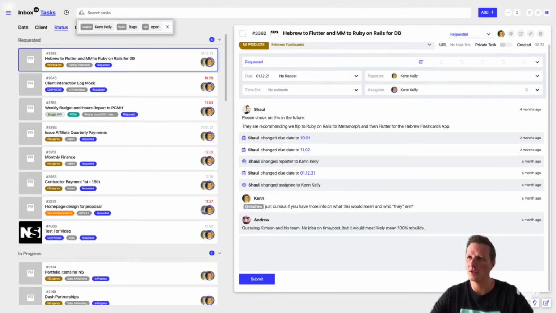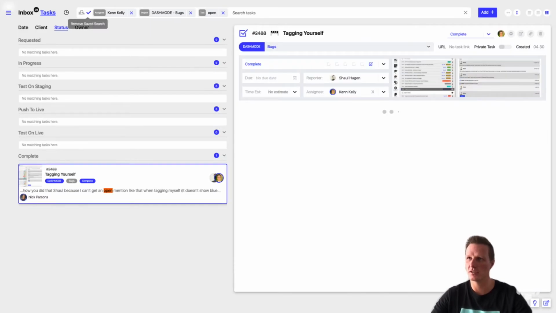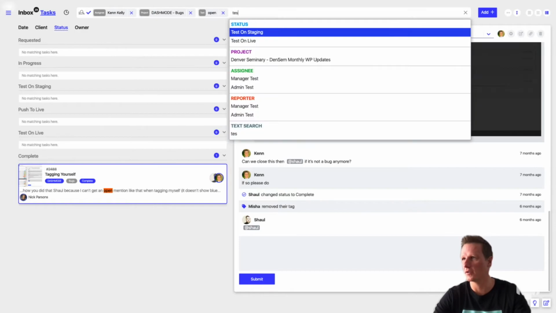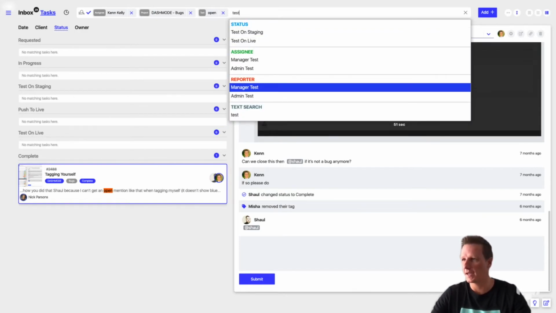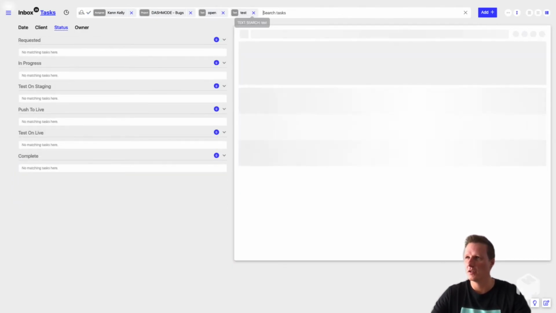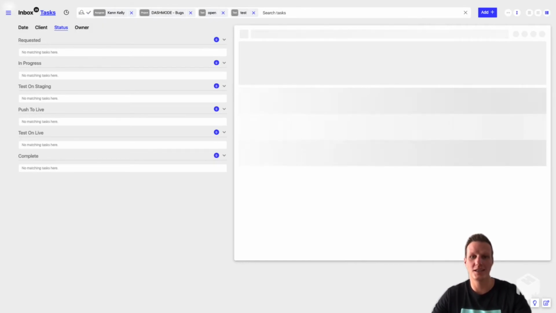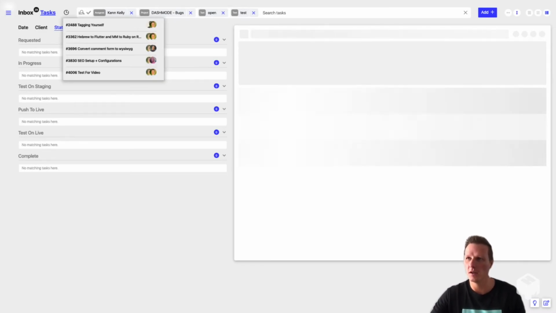The other thing you can do is you can save searches. So if there's something that you do a lot, so for me, I want to see all things that are assigned to me, part of project bugs, and that are open. I can click that, and I can save as many searches as I want here just by, let's say also I want to search the word text as part of the search. If I click this checkbox, it'll save that search, and now when I go into my saved searches, I have multiple. I can remove this if I want. And so you have saved searches too, so you can easily get to common things you do.